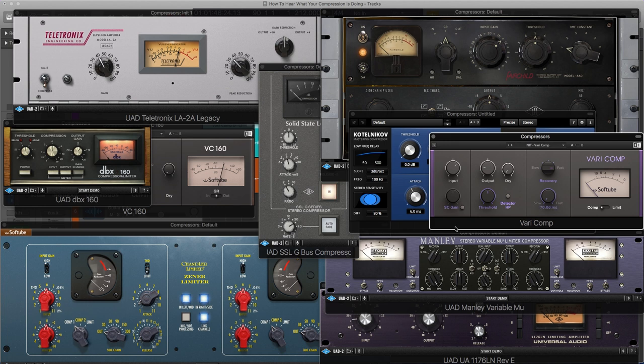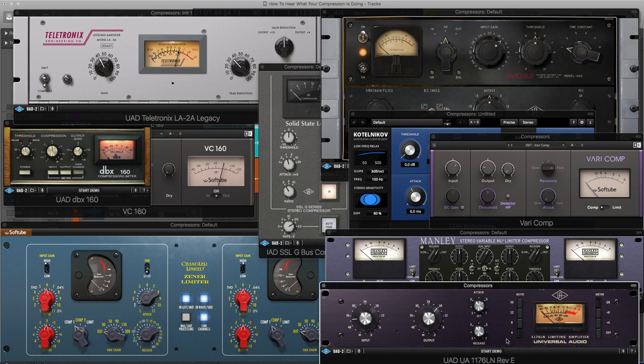Here, the Varicomp, these guys, two emulations of the same compressor. This is a great bus compressor too, it's good for like jazz and maybe film scoring, softer type stuff, but a super duper good compressor. The 1176, we talked about this baby.